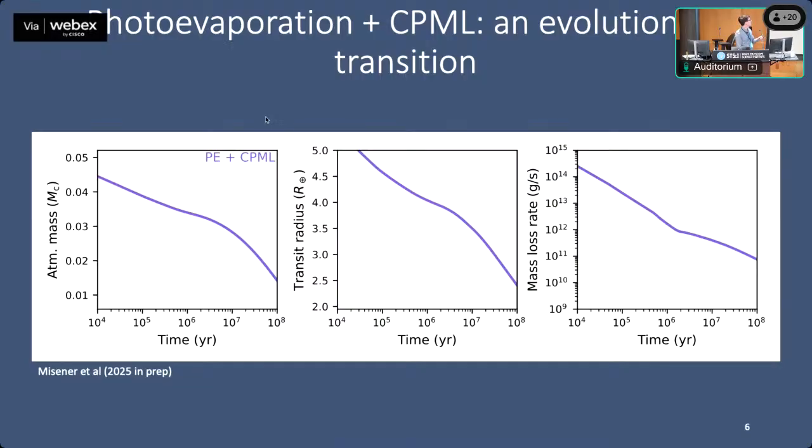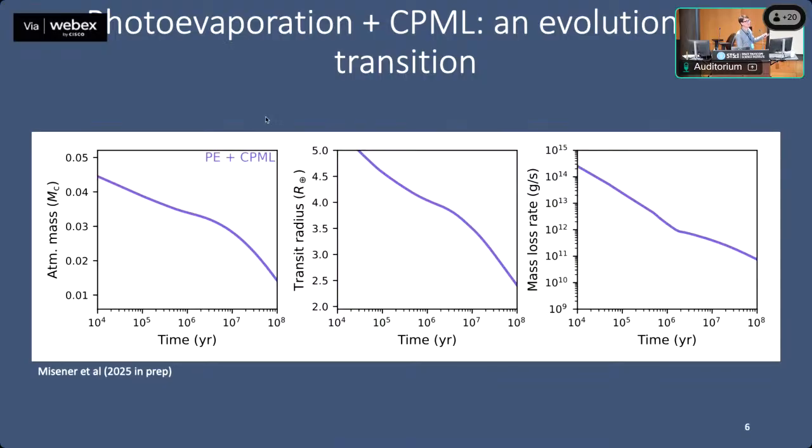this last thing is we can stitch all these atmospheric mass loss rates together and do a time evolution of these planets using both photoevaporation and core-powered mass loss. And so this is just an example planet. It starts at 5% of its total mass in the atmosphere, and it just evolves for 10^8 years. These are sort of arbitrary starting conditions, so don't read too much into the exact atmospheric loss profile.